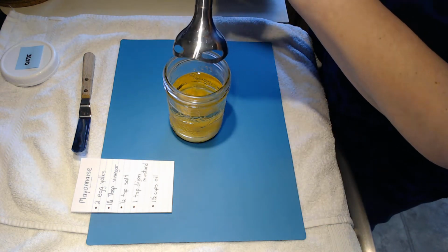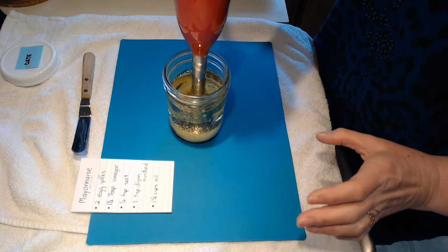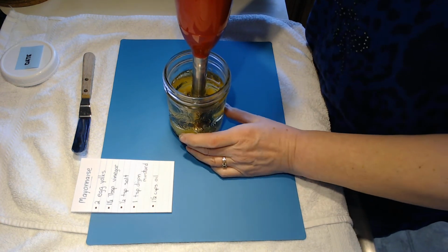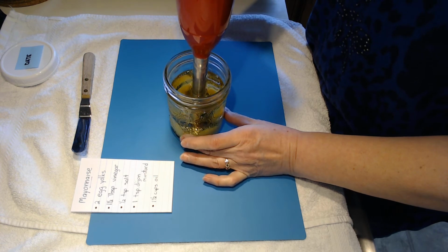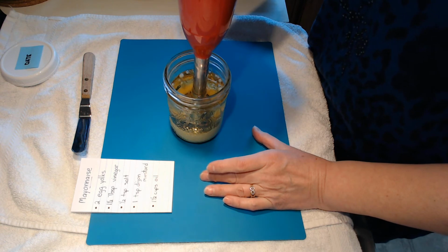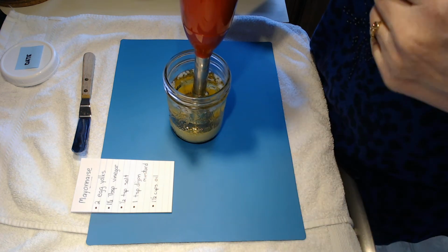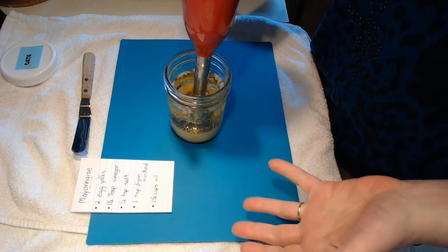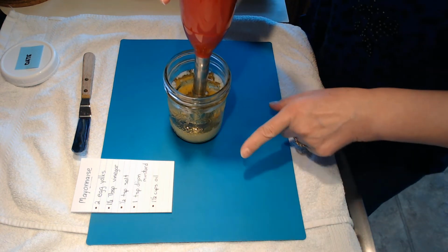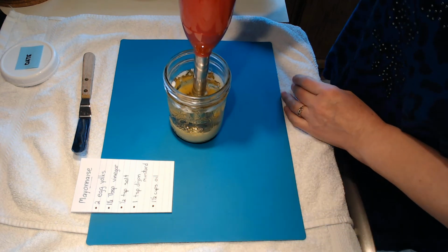So what I'm going to do is I'm just going to submerge the immersion blender on top of one of the egg yolks, or both of them if they're both on the same side, and we're going to gently pulse. Okay, we're going to continue doing this. Now I found when you first start making your mayonnaise, you want to go slowly, because if you pulse a little too fast then your mayonnaise will split. So the key is to watch how it looks at the bottom and how thick it is. So I'm just going to demonstrate that without talking, so that we can watch how it turns out.